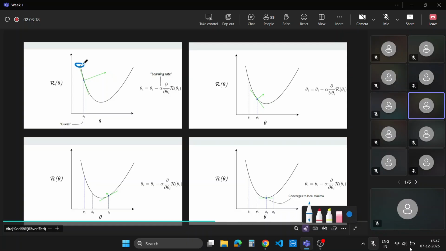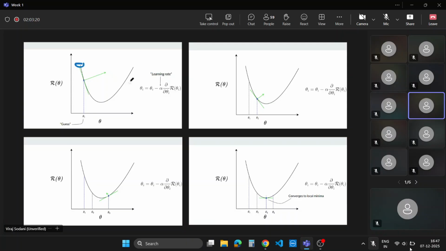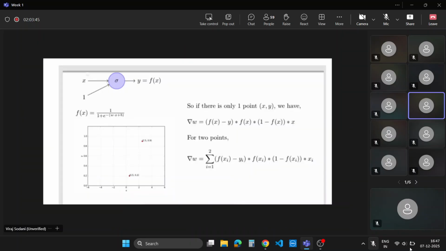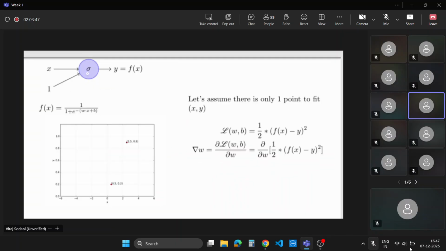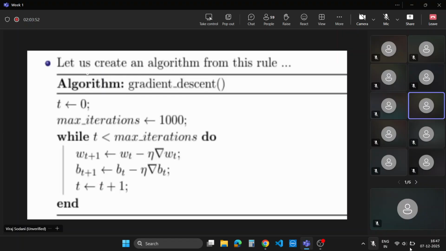This point has a very high del omega t value. So you can't directly do wt minus del of omega t, because that's a very high value at this point. It's almost tending to, I would say, infinity. So for that purpose, we multiply by a very small value eta, so that our steps are maintained, like we don't increment too much at a time, because we don't want to miss the optimum point before and then move on towards infinity again. That's the main purpose. Okay.